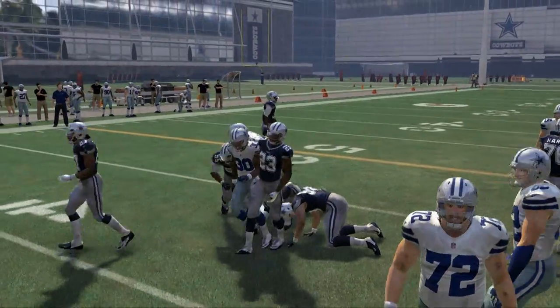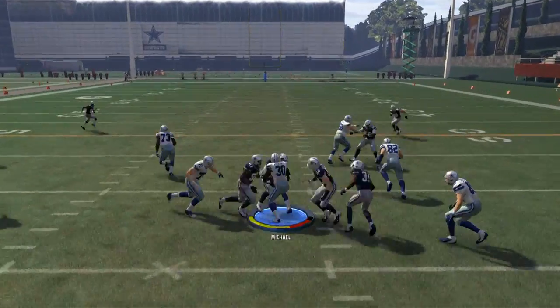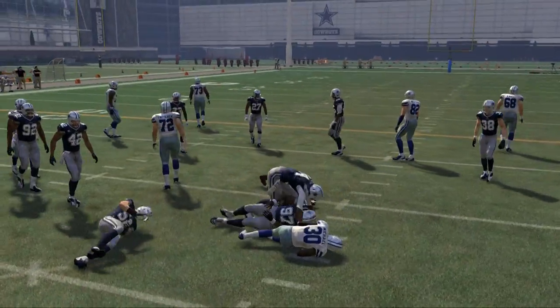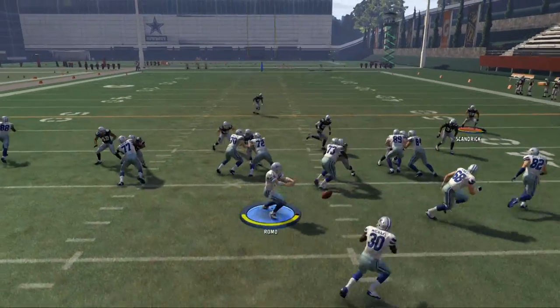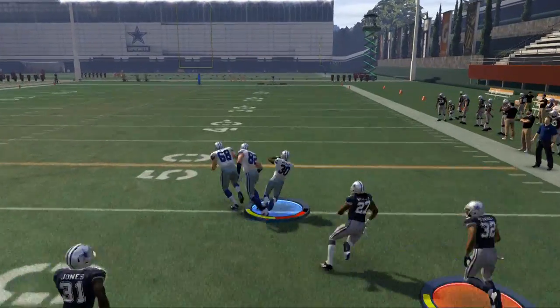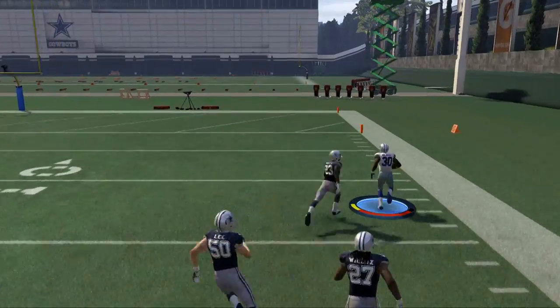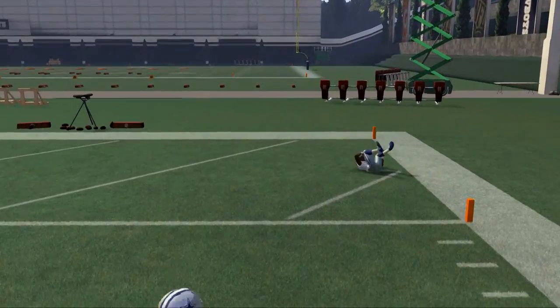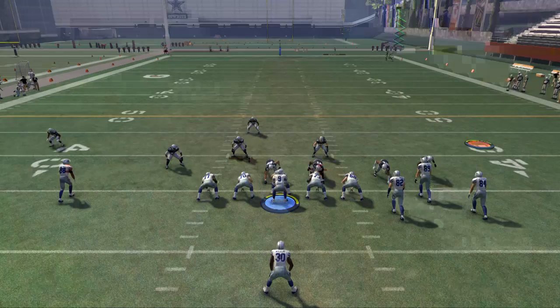But again, one other thing: don't hold turbo until you're through the line of scrimmage. If you hold turbo, they're going to disengage from their blocks as soon as you start holding it. So like on the quick pitch, you want to not hold turbo. Now hold turbo, and then you got that back juke, and now you see us off to the races. And so that's a good way to close it out. That's kind of how we like to do it. So that's the running stuff from this specific formation.